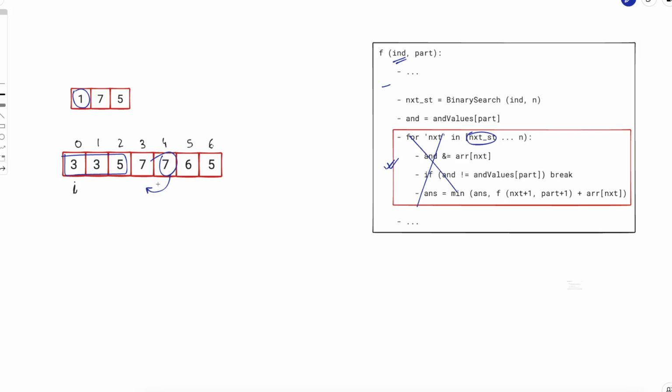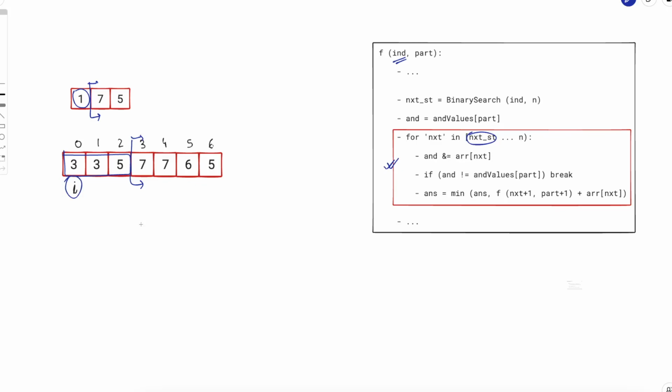So let's just take one concrete example. Let's say you are trying to partition starting at index I. You got this as the minimal partition, that is you got L here, for the AND, right? Now you want to partition the remaining array into the remaining number of partitions, right?